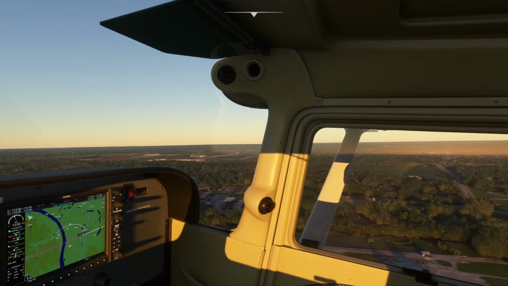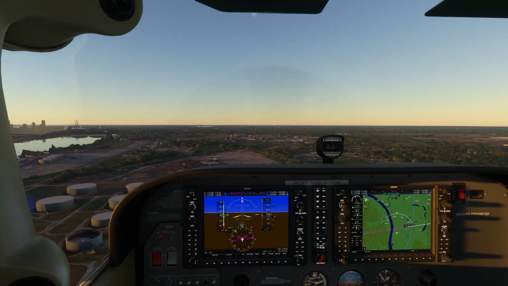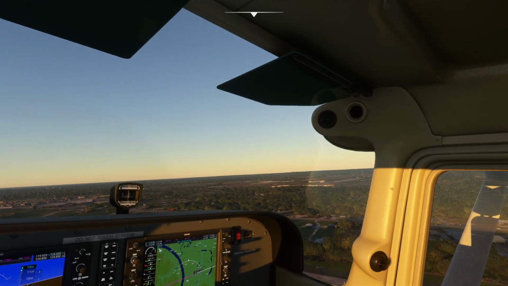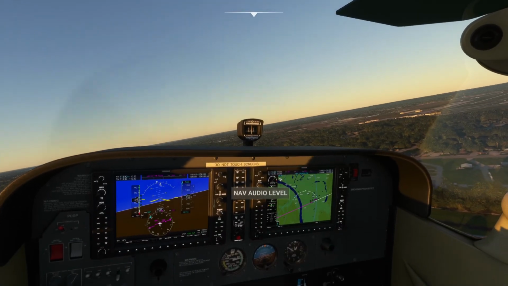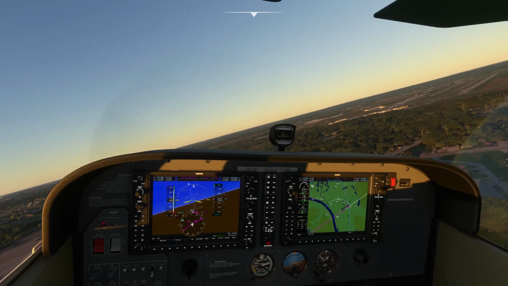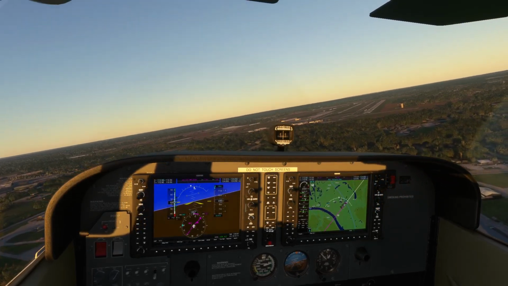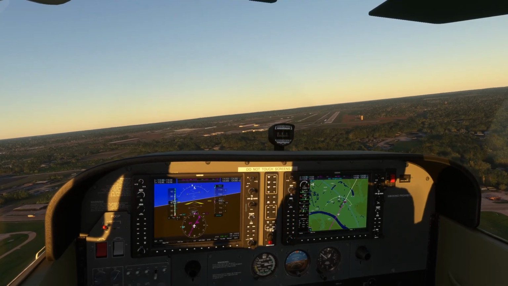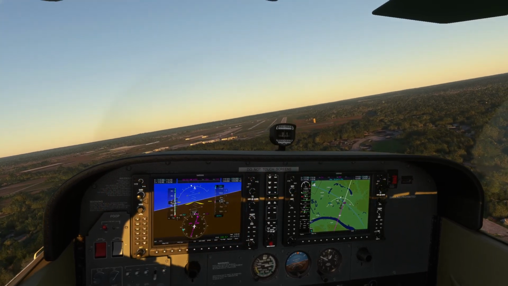Great, and now we can see the runway out in the distance there, and we'll make our turn to head straight there. And so the speed will get a little bit slow because of the lower RPM, so I'll just add a little bit back there. And now I'll make this right turn onto the runway. And so what I really like, there's a power lines right about here. If we cross it at between 800 feet and 900 feet, what that'll do is that'll give us perfect 2 red and 2 white, or 3 white and 1 red on the PAPIs. The simulator doesn't have PAPIs, it just has a VASI display for us.